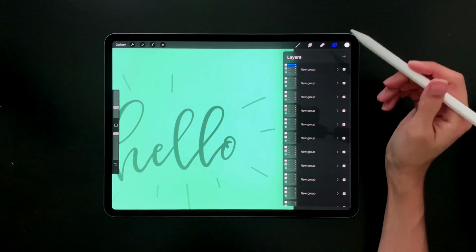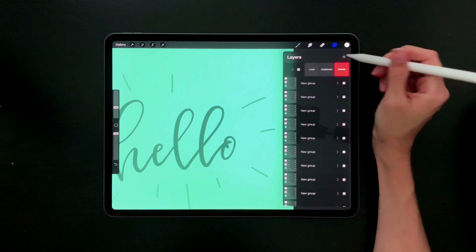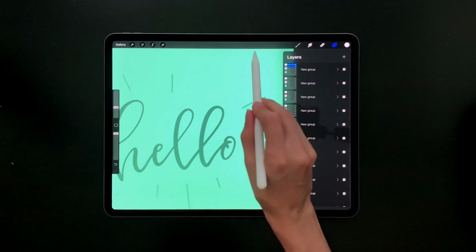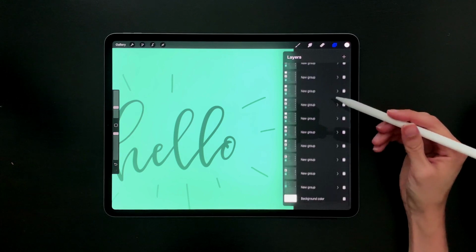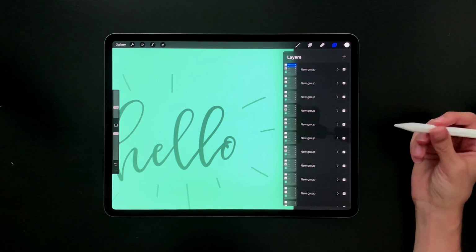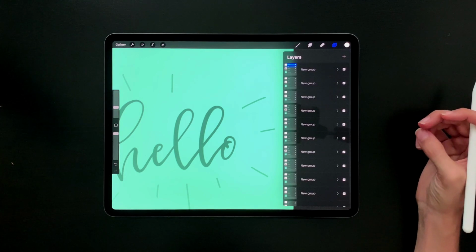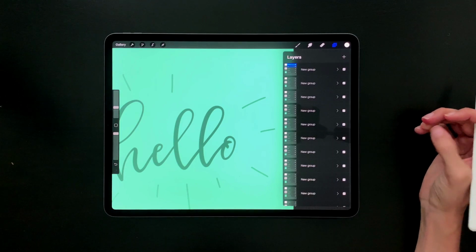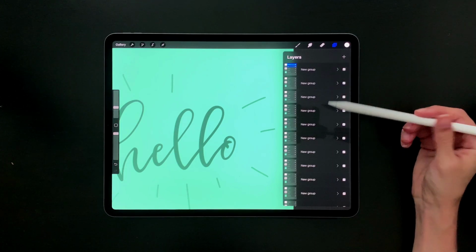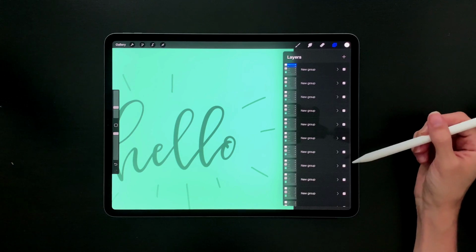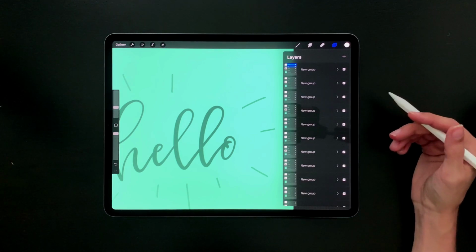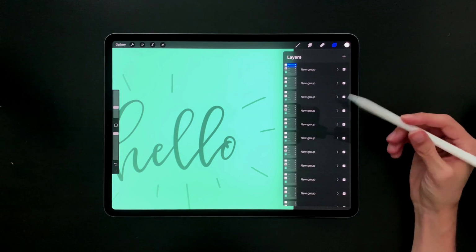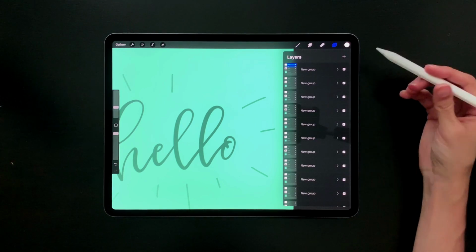Okay, so I almost finished, and now you can see when I try to duplicate my group right here, it's saying maximum limit of 128 layers has been reached. So you can see I've got a zillion groups right here. So what you can do is you can either create a copy of your document. I'm going to show you how to do that. That way you still have a document that has all of these groups still separated out. If you ever want to come back, it's more non-destructive that way, but we have to start being destructive with our document in order to access more layers so we can keep moving forward.